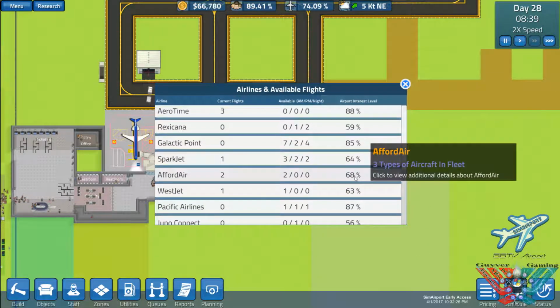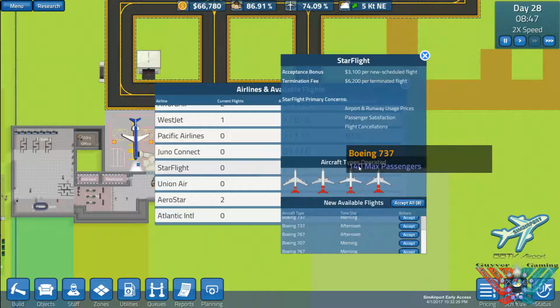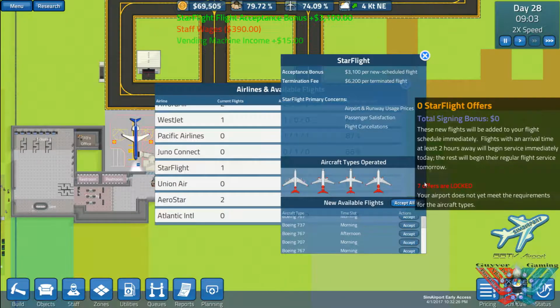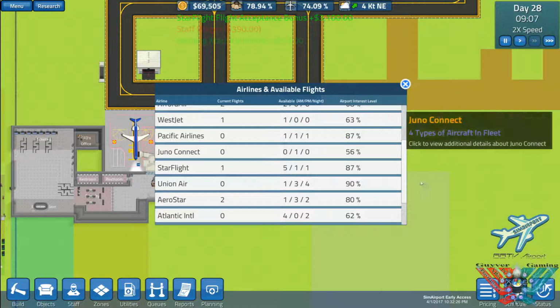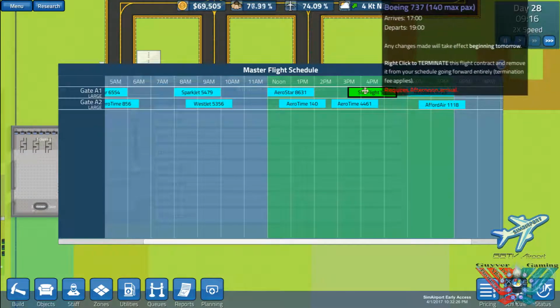Little Airbuses. Where's the other one with the little aeroplanes? Starflight, was it? 737 in the afternoon. I'll tell you what, we'll have one of them then. Right, that's two afternoon flights done. Let's have a look at the scheduling. Oh, these are all over the place, look. Oh, that's terrible. Right.